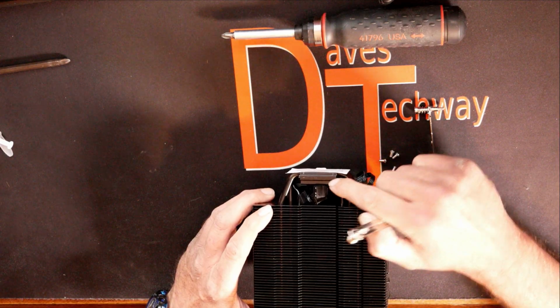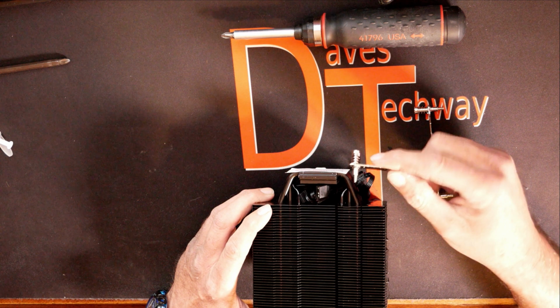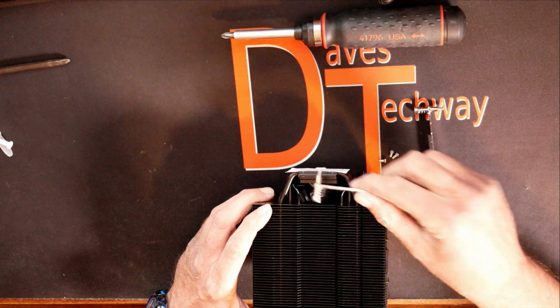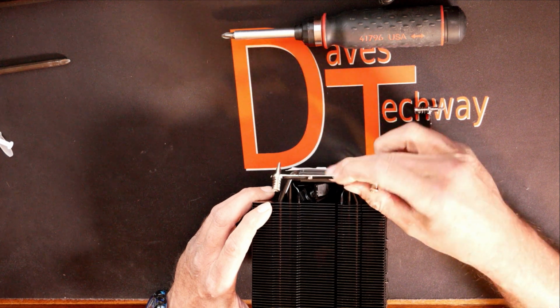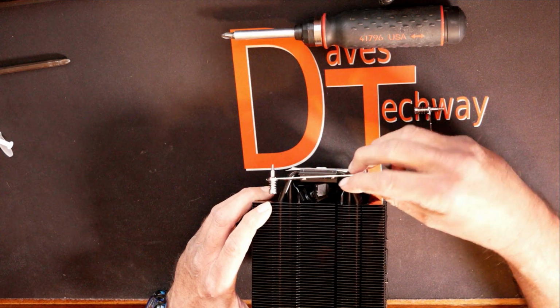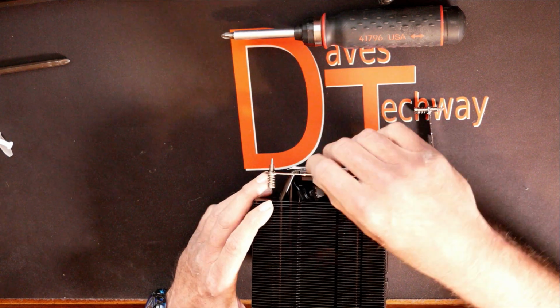And right down here where the cold plate meets the rest of the metal, there is a little indent in the metal, and you have a little indent on the brackets themselves. And they kind of slide in together. And when you install these, you want to make sure the screw heads are facing up towards the heat sink, of course, just like so.